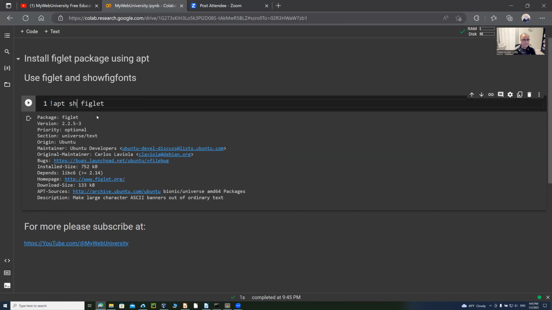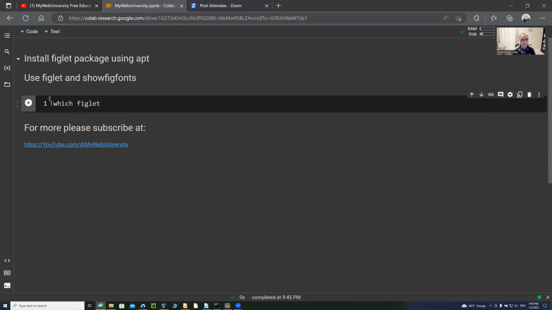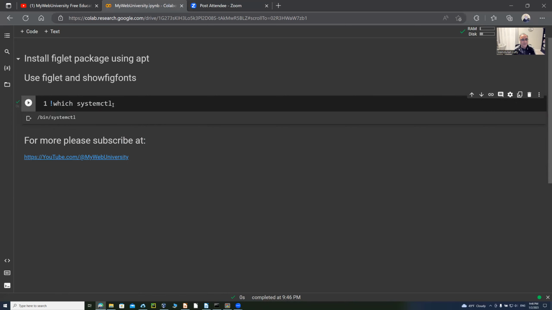Now, let me see if Figlet is already there. If I say which figlet, it should show me the path if it is installed. Since it's not installed, it's not showing anything. But if I say some command that is there, systemctl for example, you can see that it shows me the path.